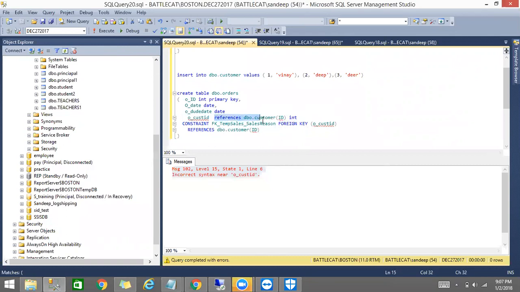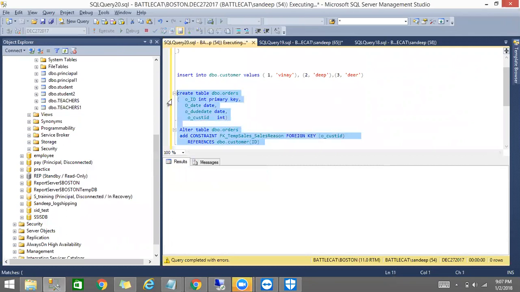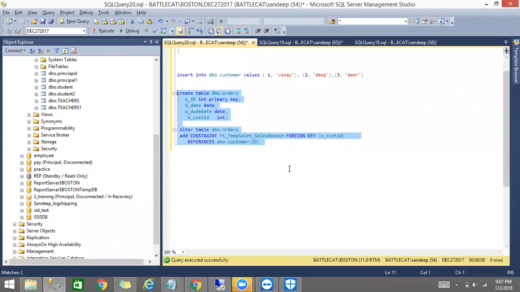For that one, I have to say this as an int. I can close my bracket here, and have to alter table dbo.orders, add constraint. Okay, here is one more comma. So if I execute it together, there you go.